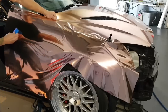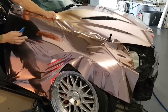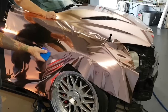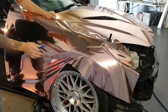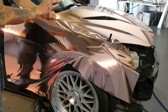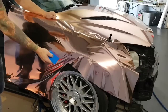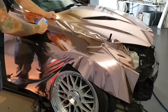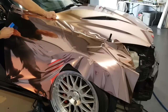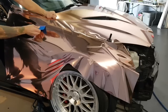You might be asking if I should be using soap and water on the surface. So two things. This is a fresh buffer, and it's a monkey strip. They're fantastic. They don't tend to scratch the film. There's obviously a chance. If you use soap and water, you can reduce that chance. If there's no dust on the surface, there shouldn't be any scratching. So we removed the protective cap, and that protective cap, all the dust went with it. So you can see I'm just working the film upwards.